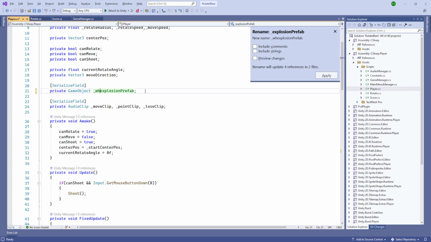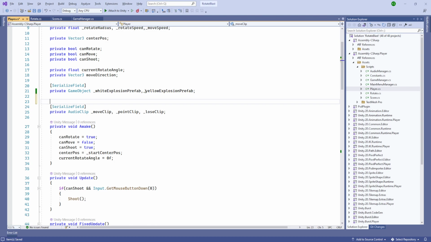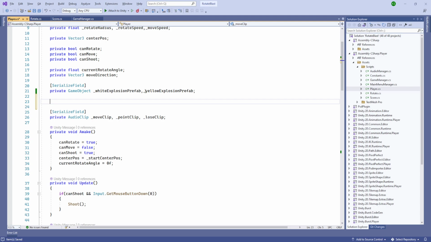Let's rename it to white explosion prefab. And we are also going to have a yellow explosion prefab, which we are going to need when we hit a score.